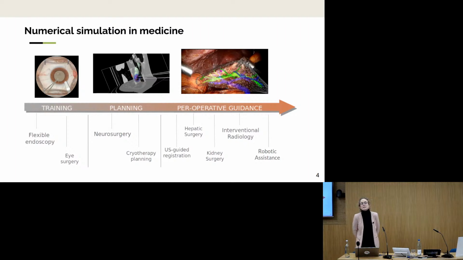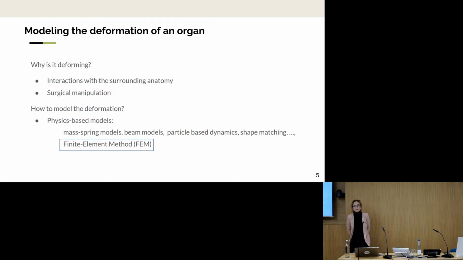But in today's presentation, we will focus on modeling the tissue's deformation, which is a common challenge to all these applications. Indeed, during a surgery, for instance, the tissues may deform due to the interactions with the surrounding anatomy or to surgical manipulations.